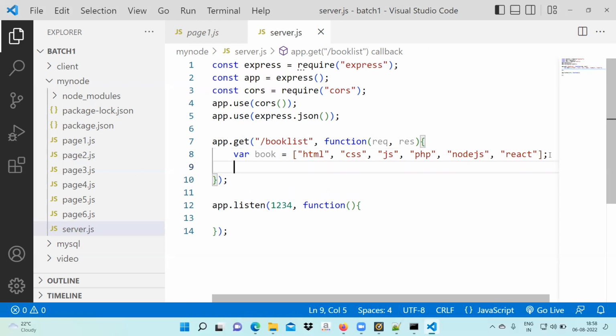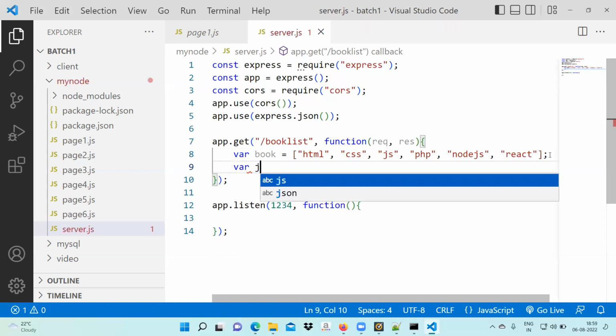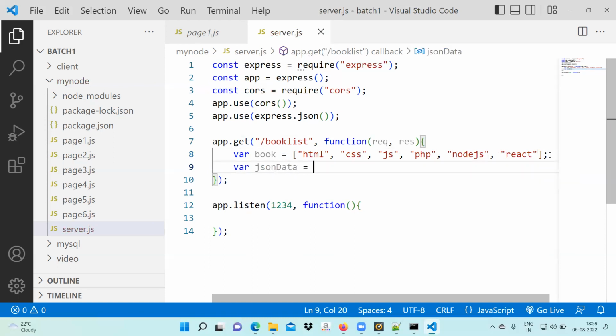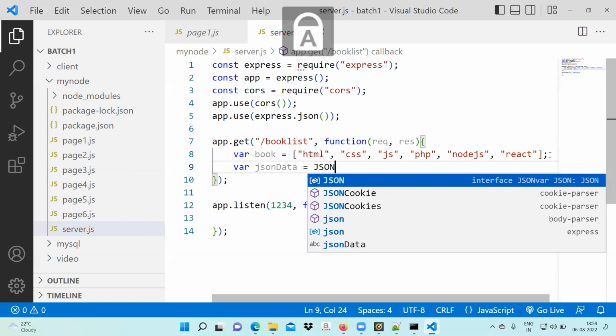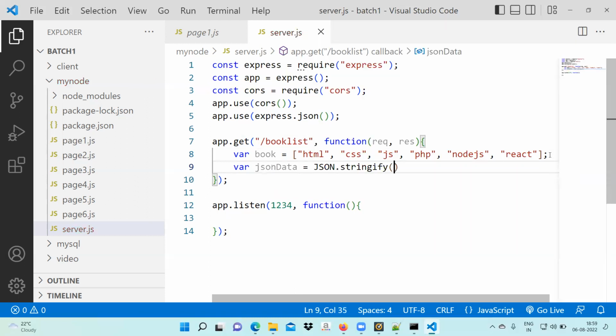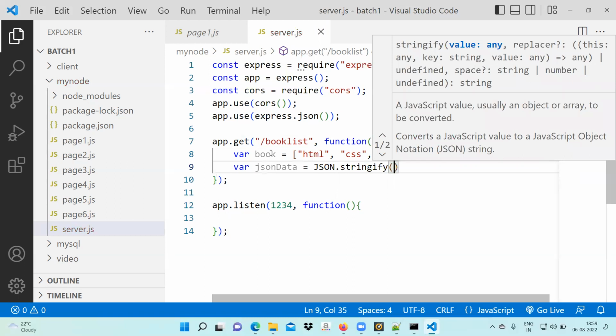Next, create a variable JSON data equal to JSON dot stringify, and inside you pass this book array.